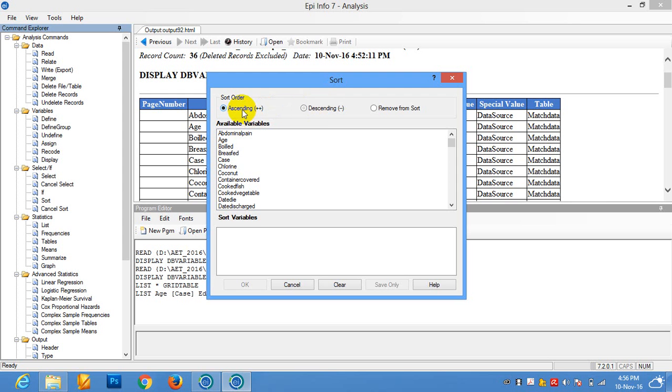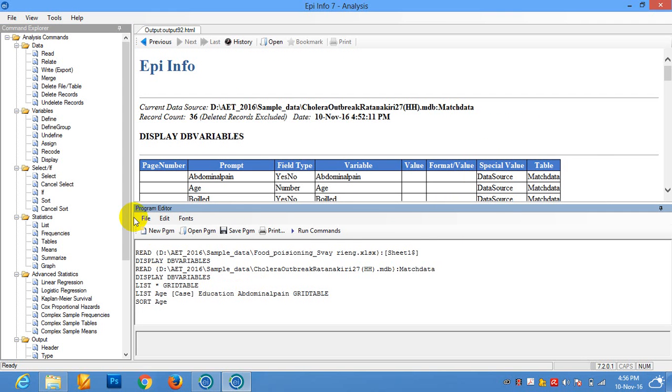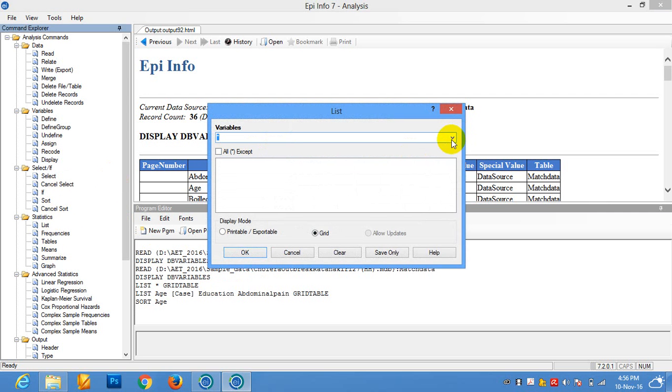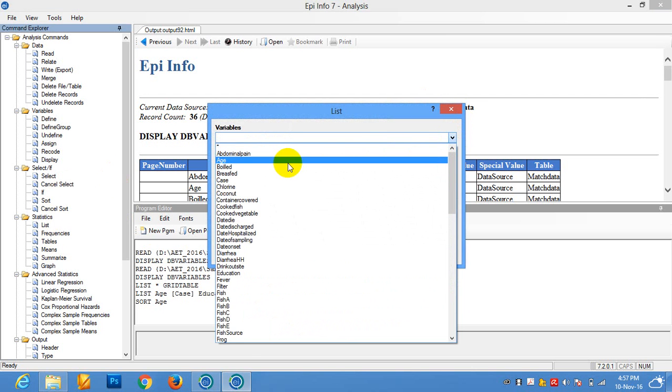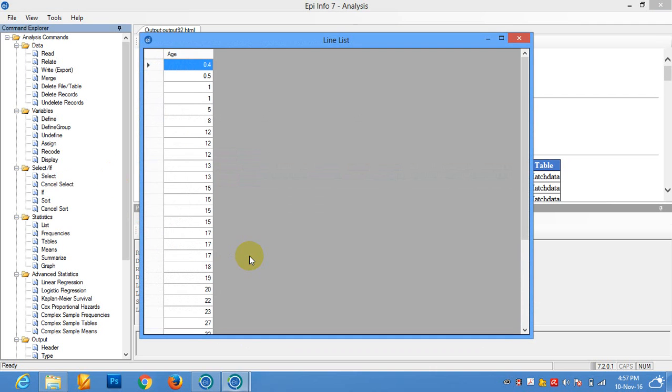So I will try with ascending and double click on the variable that you want to sort. Here, age with 2 plus signs means ascending, and 2 minus signs means descending. Click OK and you can list again with age, only one variable. Click OK. So you will see the low number at the top, the high number at the bottom.